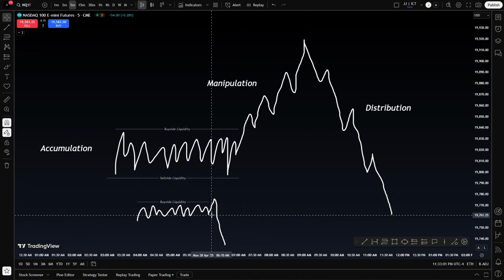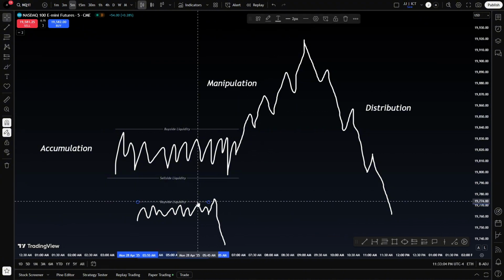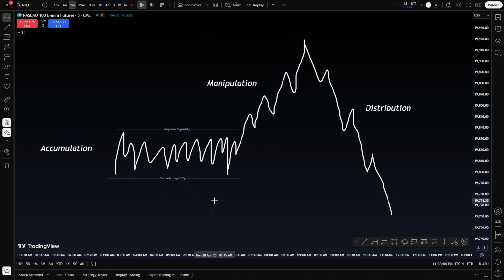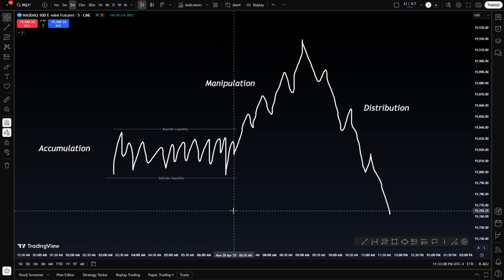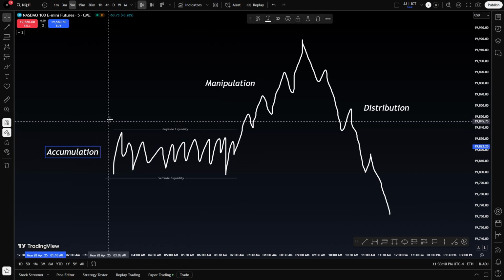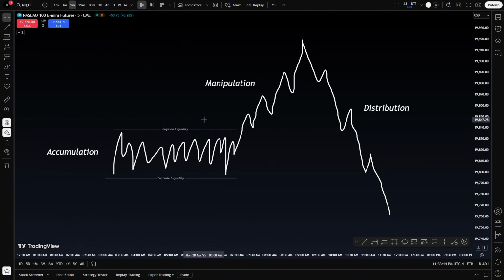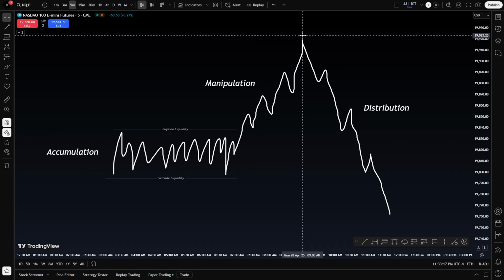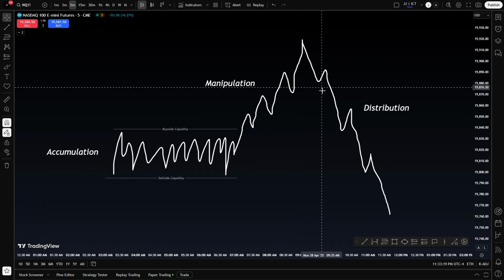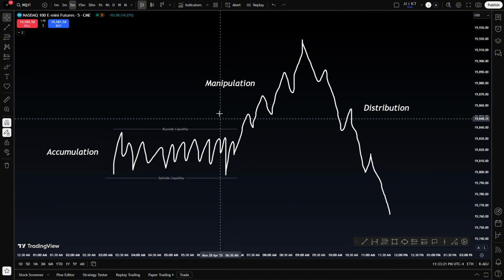But this can happen. That's why I'm saying do not trade the manipulation. Back then I used to say you could. Keyword could, not should, but could. You could trade the manipulation, but it's not advised anymore. Anyways, we have accumulation, manipulated higher. If this follows your bias, you want to see price go lower. And our bias is bearish in this drawing.